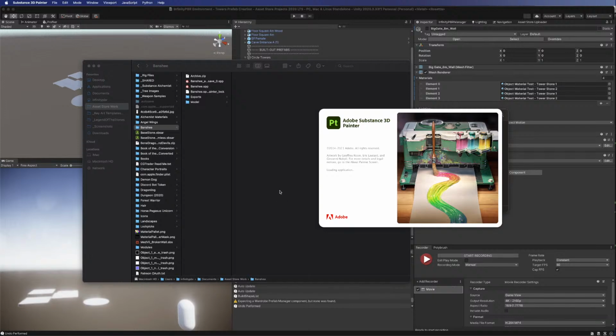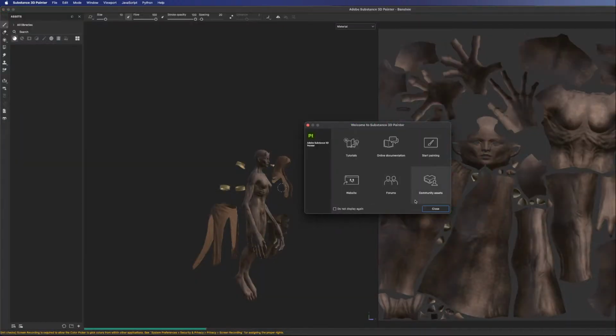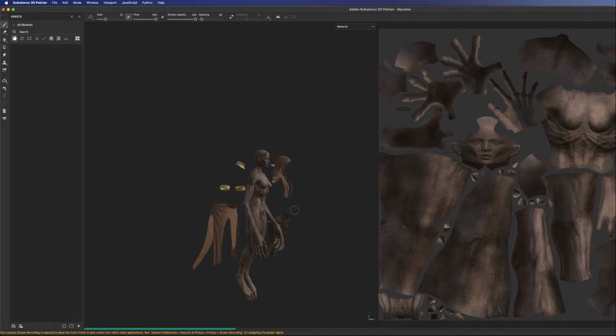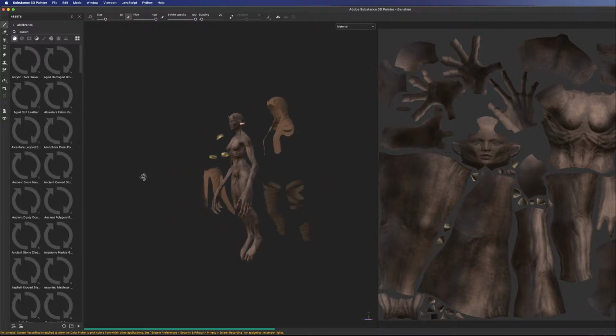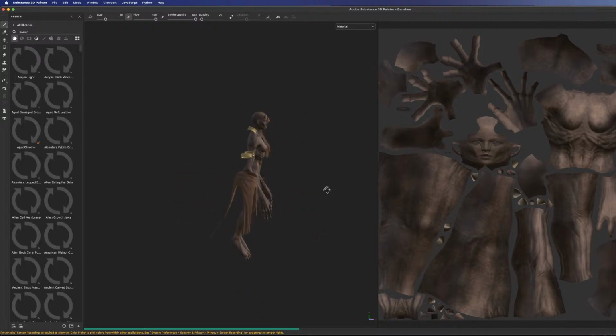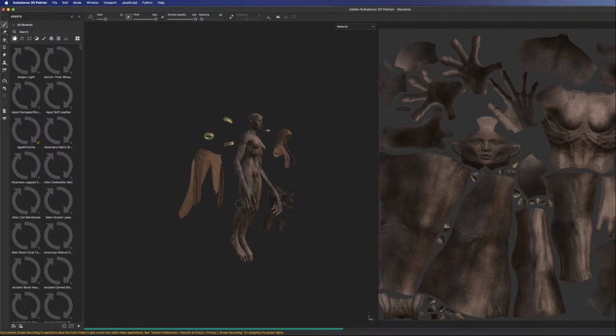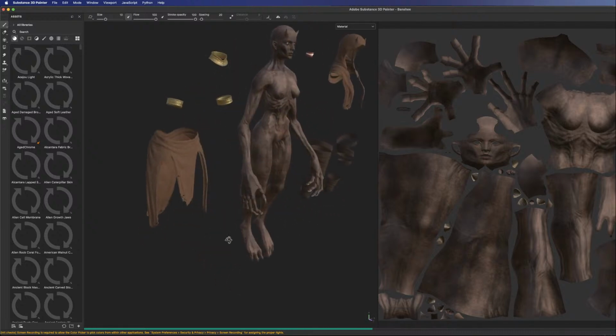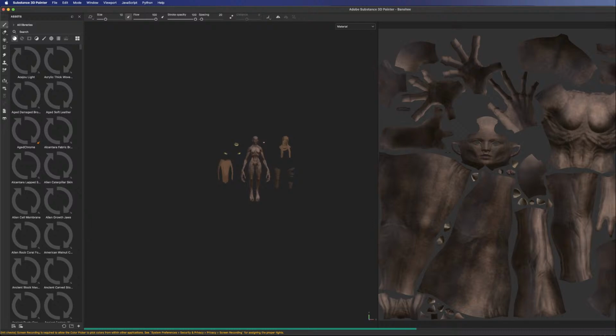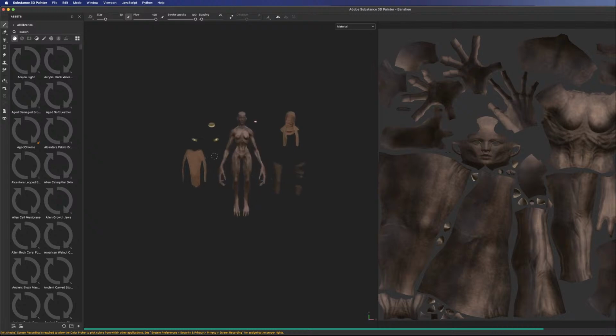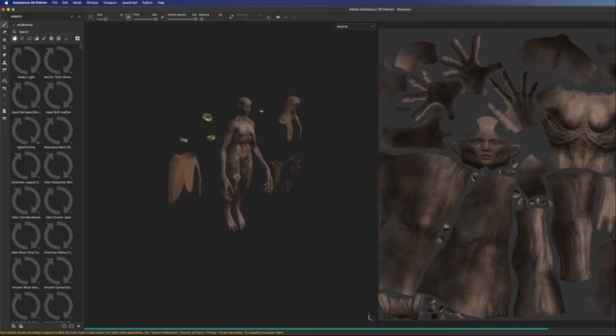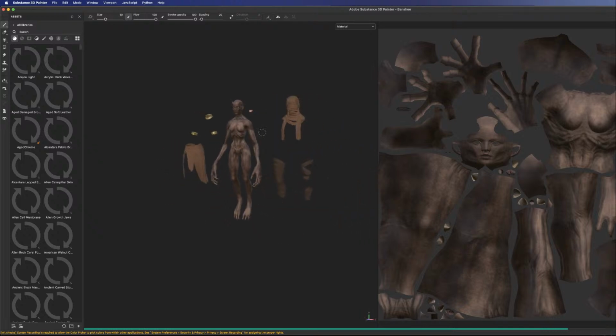Taking bets on whether or not it will load. Oh, it did. All right. I showed this in a stream a while ago. So this is another character that's getting close to being done. A Banshee. She flies. She's got giant hands, long limbs, and she should be scary. Eyes are on a different mesh, which is great. I made 10 different textures for the body. That's crazy. So expect this one to come out soon as well.